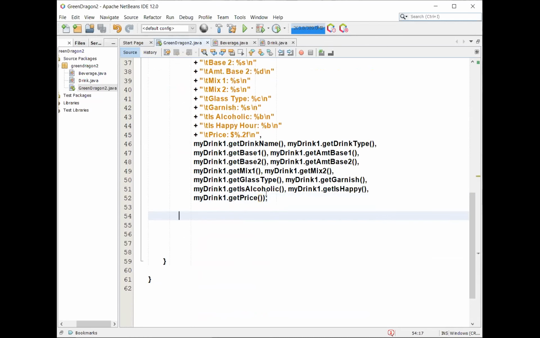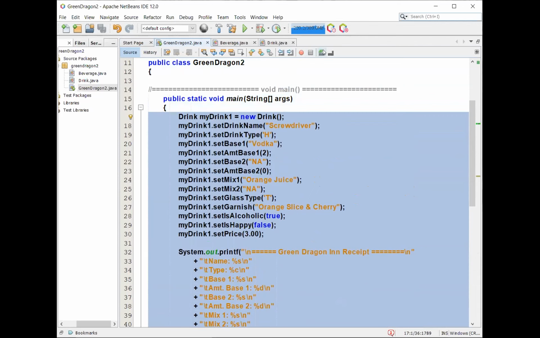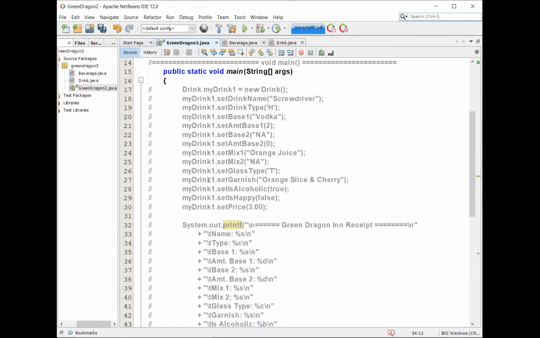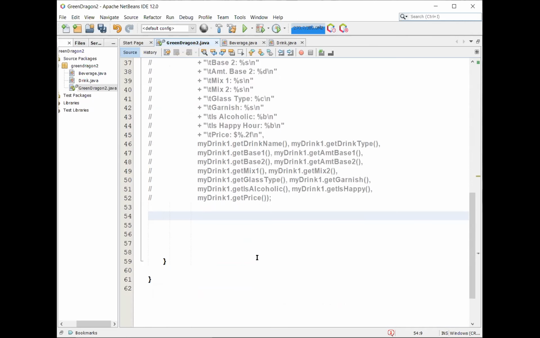So if we come down here, I'm going to go ahead and remark it out, or comment it out, by just clicking like that. And I'm going to drop down here inside of my public. So if I tab in 1, 2, that'll be good. Okay, so we're going to do drink, square bracket, our drinks, something like that, is equal to a new drink. And let's just create 5. We aren't going to even create 5 of them, but this will be an array of drinks.